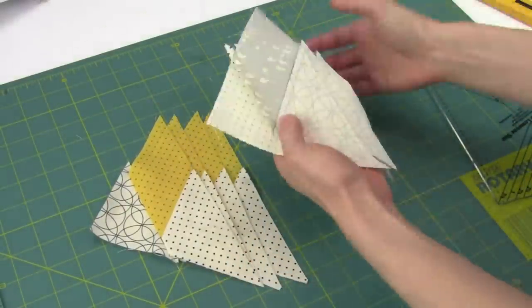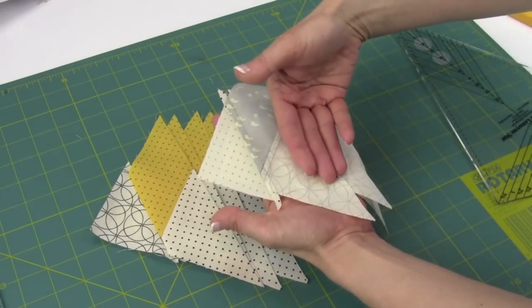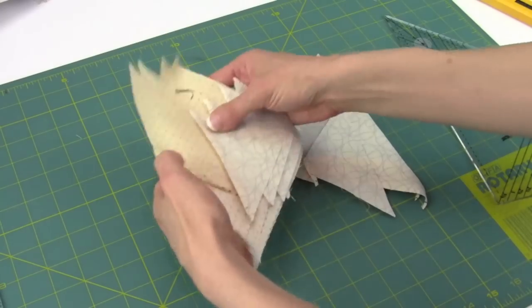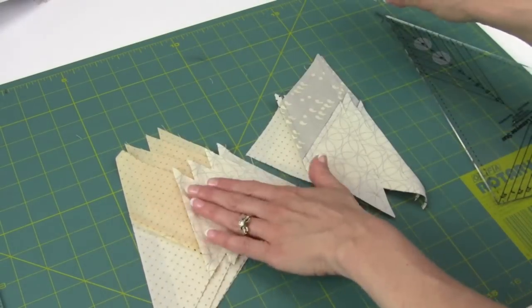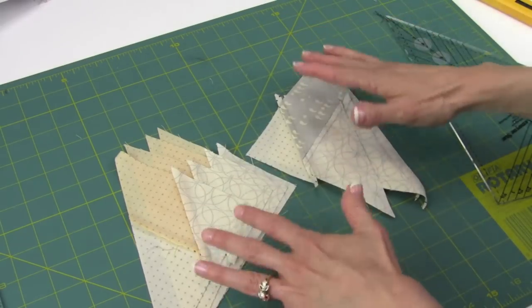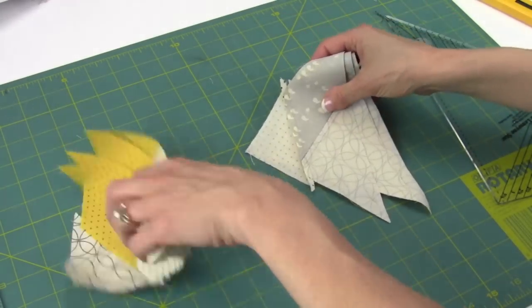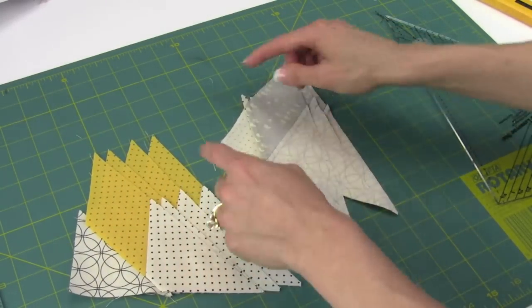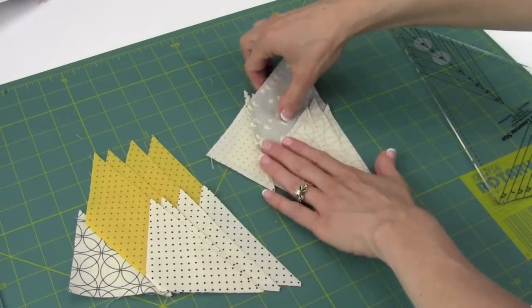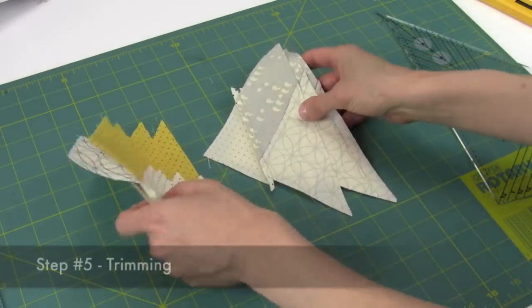When you flip this over, what you're going to notice is when you press, all your seams are going to always kind of fan out across the way. This is going to make it so when we go to put everything together, they always nest. And I've noticed the only time I've had to pin my pieces together is really when I'm putting the final four quadrants together with this particular block. But now we're ready to do the trimming.